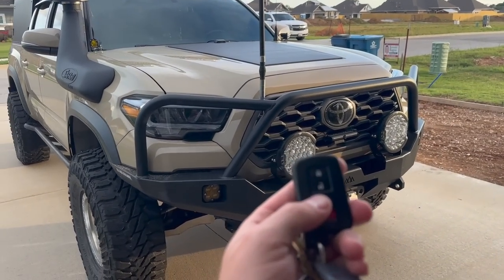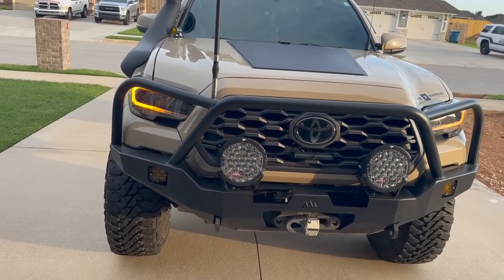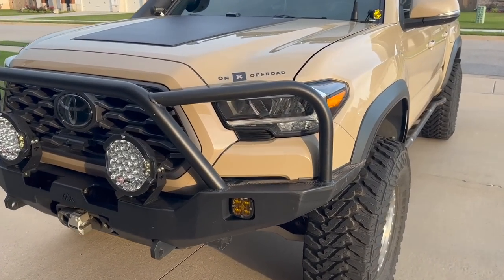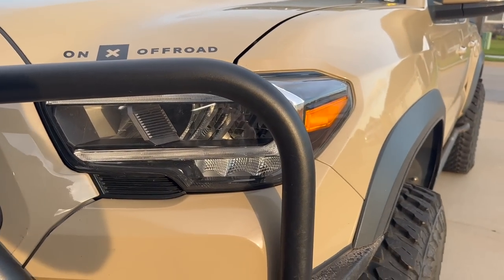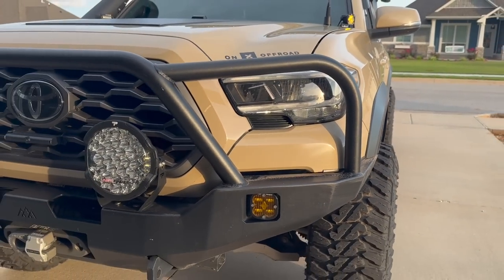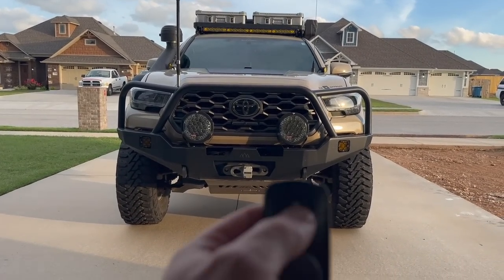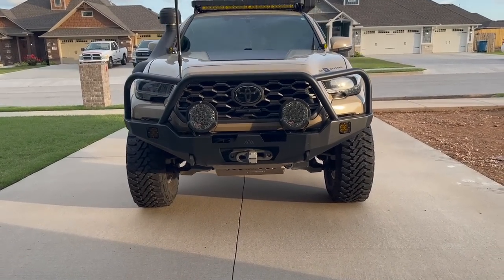First thing - if you can't tell from the front end, a lot has changed. So headlights. These are actually factory Toyota headlights from the new - I think they're 2020 and up headlights. I got these from our Backwoods shop Tacoma. We upgraded those to some Alpharex, but I got these, got a little harness, made it work. And this thing looks so good. It's got like that amber DRL. Pretty freaking cool.